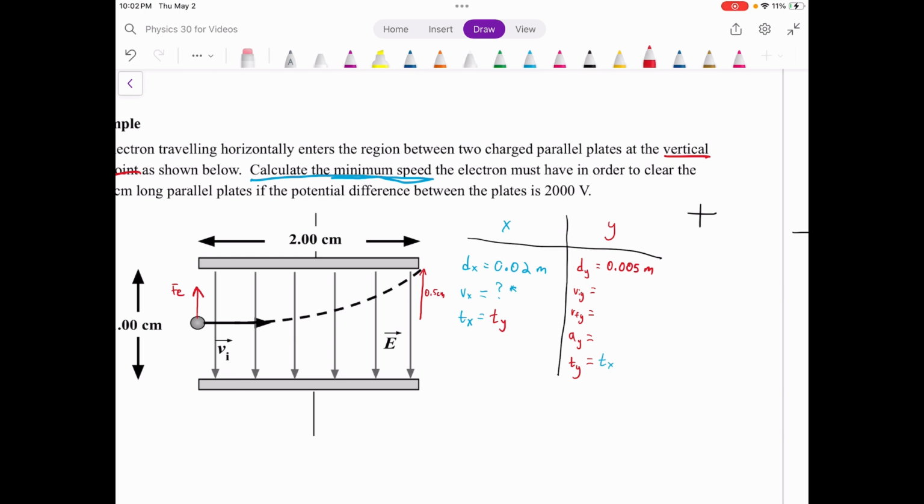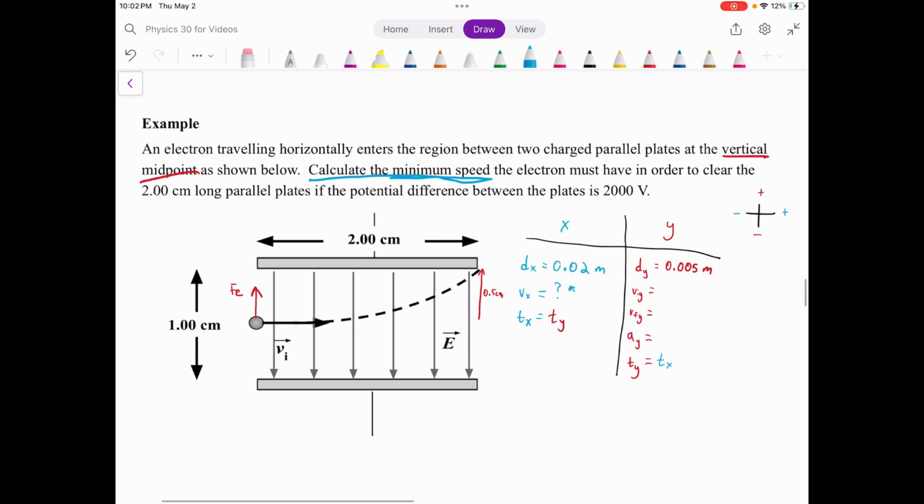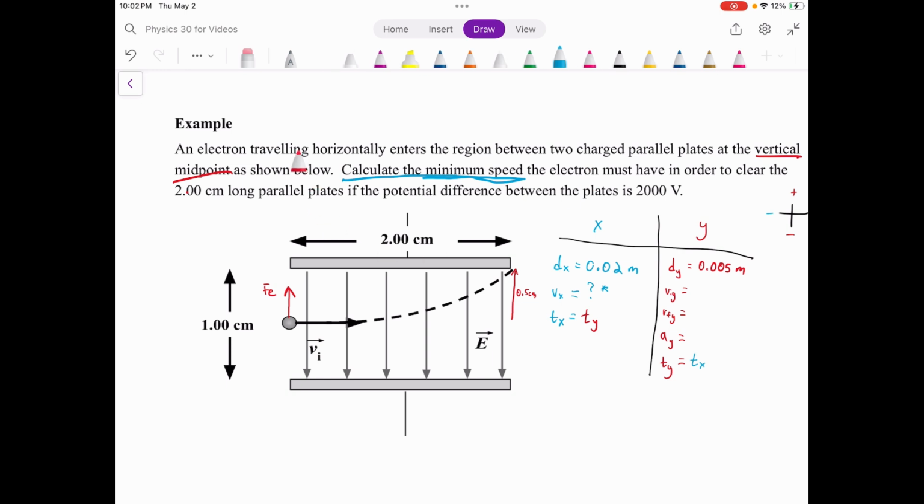So I'm going to clarify that I'm going to call up the positive direction in the y-axis and the right direction positive in the x-axis. And that makes left negative in the x-axis and down negative in the y-axis. All right, now it told us it was initially moving horizontally. The diagram suggests that as well. So what is the initial vertical velocity? How fast was it moving up or down at the beginning? Well, it wasn't, right? V initial in the y-axis is just 0 meters per second.